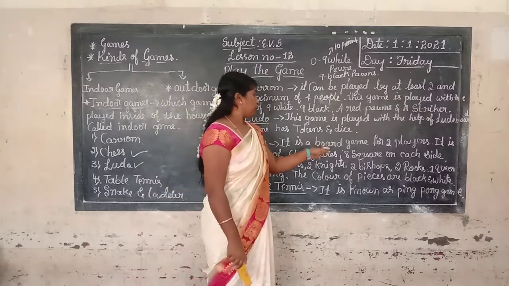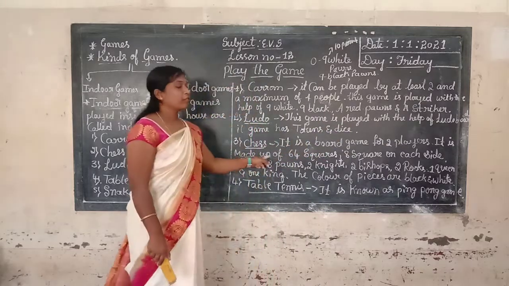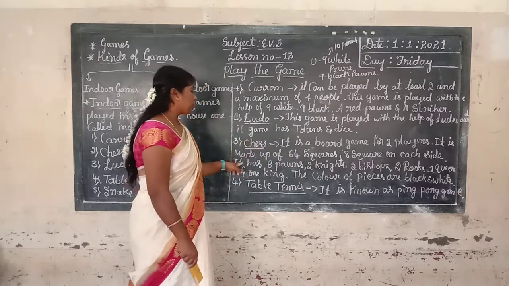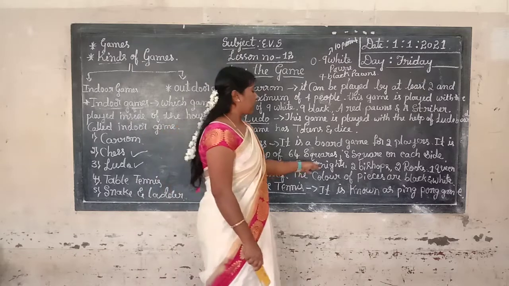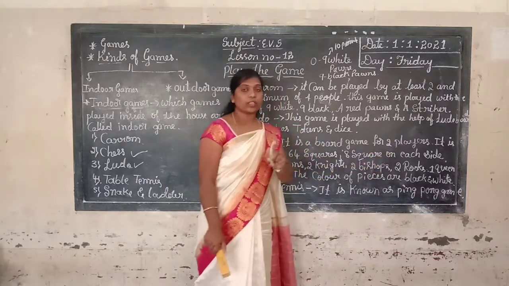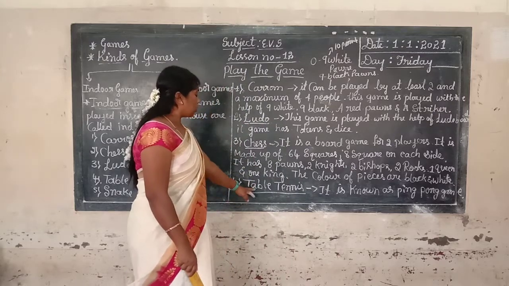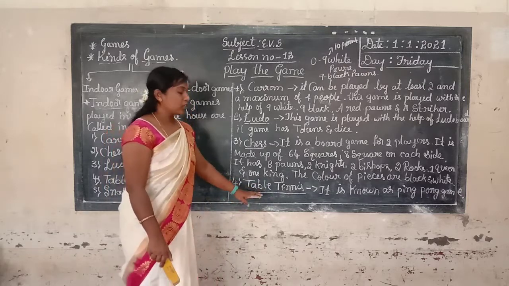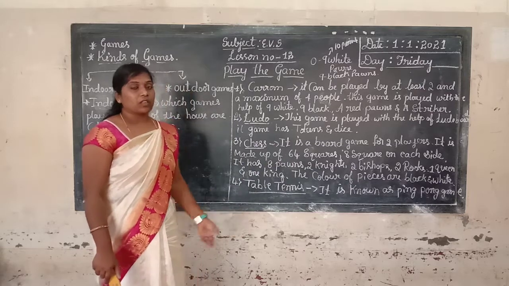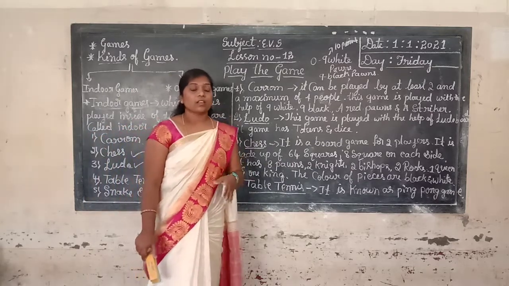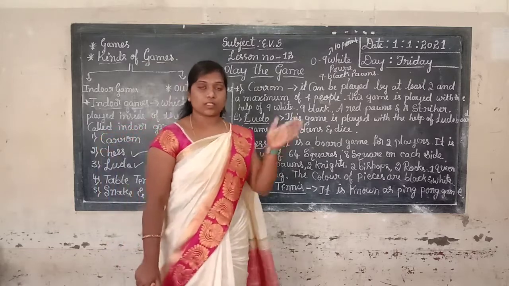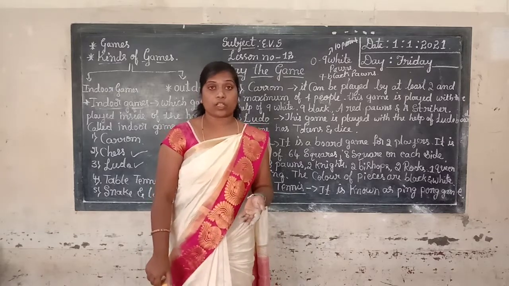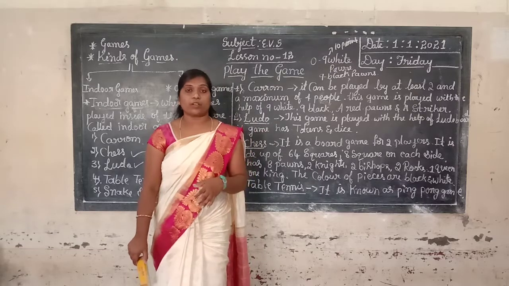In chess, it is a board game for two players, made up of 64 squares with 8 squares on each side. It has 8 pawns, 2 knights, 2 bishops, 2 rooks, 1 queen, and 1 king. Table tennis is known as a ping pong game that gives benefits of coordination between eyes and hands. In the next class we will go on to learn more about indoor games and how they are played.